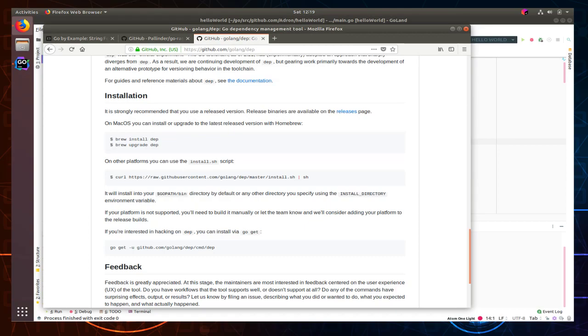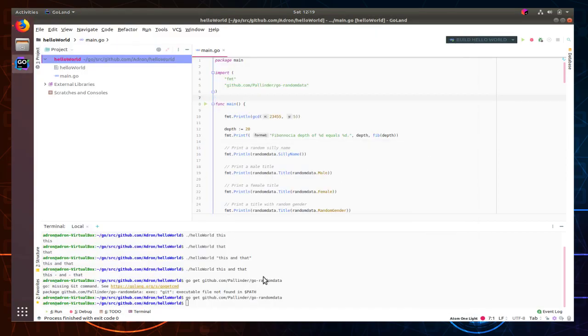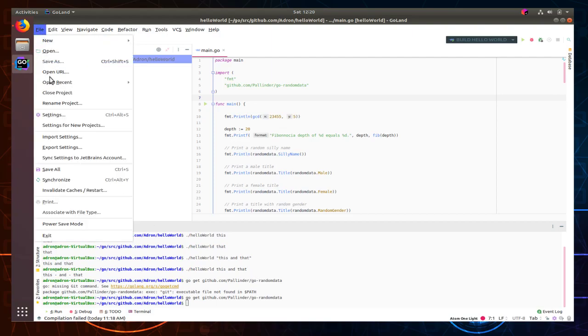We'll close this. Now, once you get that installed, one of the things in Goland that I strongly suggest to do is go and let Goland know that you have it installed.